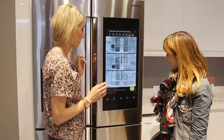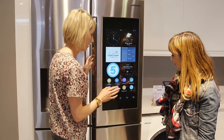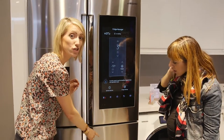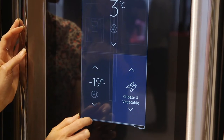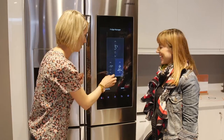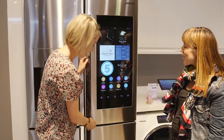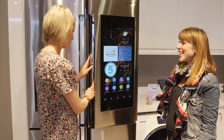How brilliant is that? That is cool — the smartest way to shop, and then you've got no wastage. Another thing I love is the fact you can change all the settings. These compartments can be fridge or freezer, but you simply change it here. Cheese and vegetables, if you're having a party — soft freeze. Beer and wine! No brainer. I'm putting it on your phone. How genius is that?